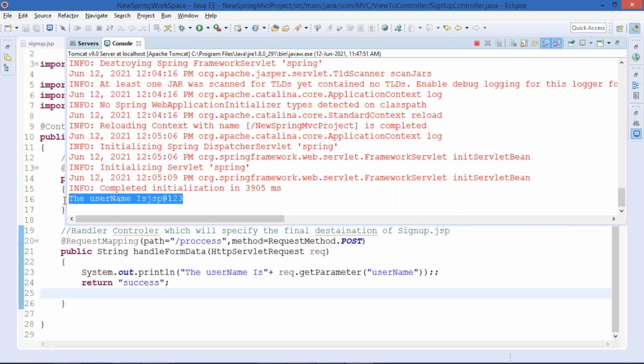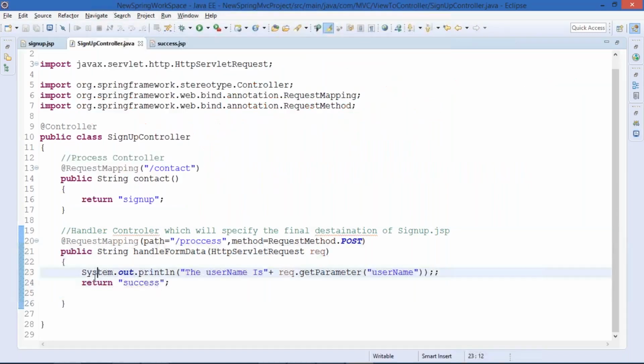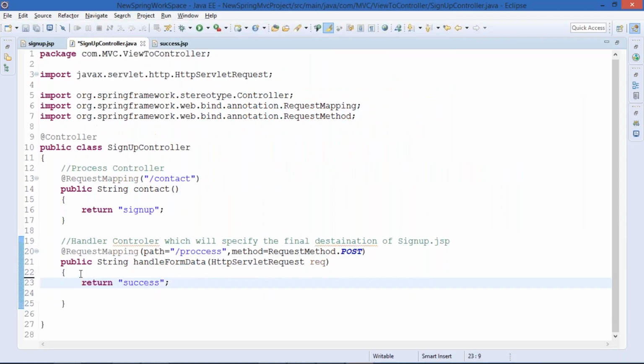You can see, guys, we are getting the username is. So this was your traditional approach. Whenever we go for servlet, guys, like this we used to fetch the data. But now we are not using servlet, so we will not follow this.